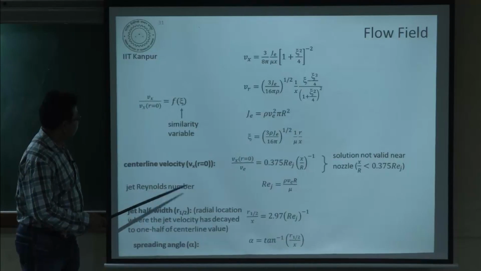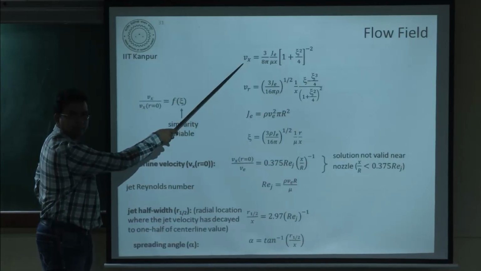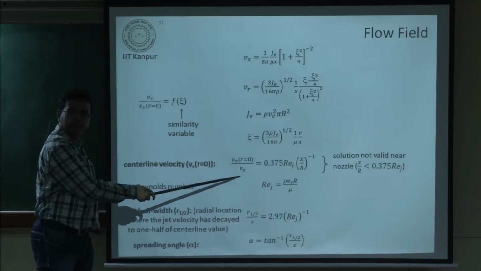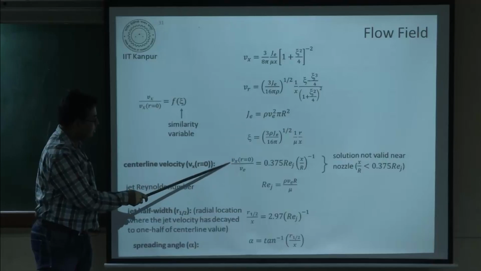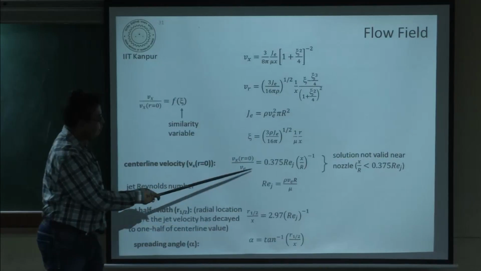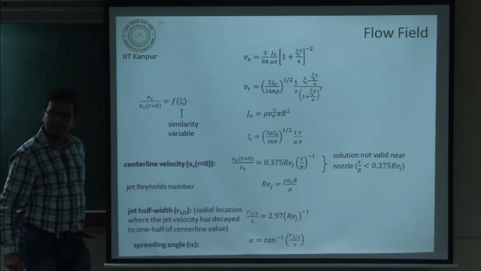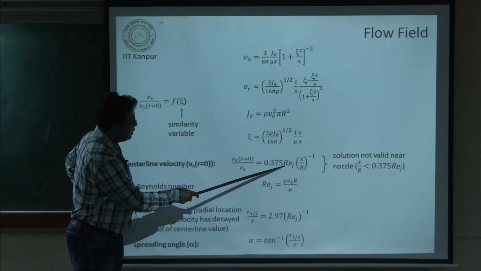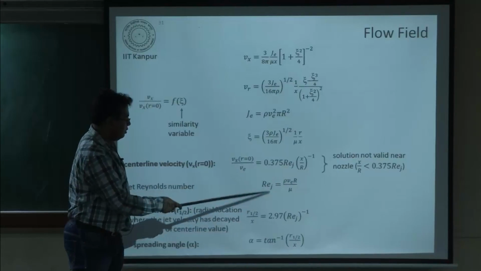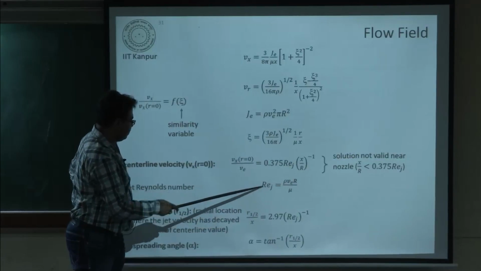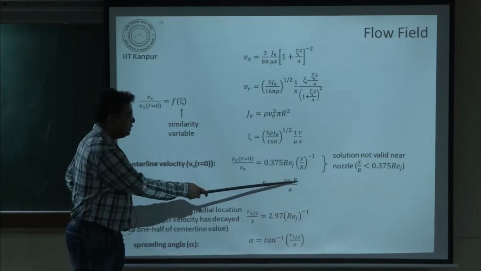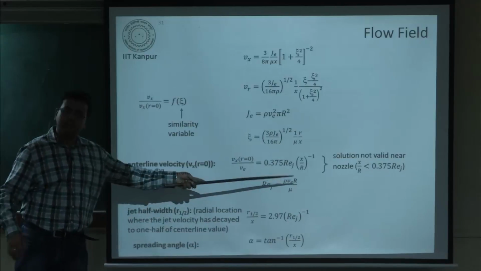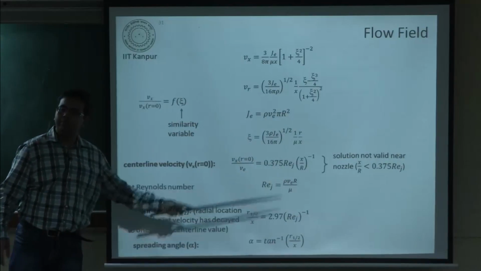Now you can normalize the axial velocity by the exit velocity of the jet. V is the exit velocity of the jet. You can do the normalization, and then you get a very beautiful expression. What it says is that you get a Reynolds number dependence. It is important to note that here I have defined the Reynolds number based on the jet radius, but you can define the Reynolds number based on the jet diameter, only this number will be changed.